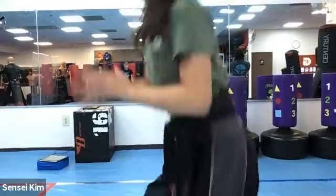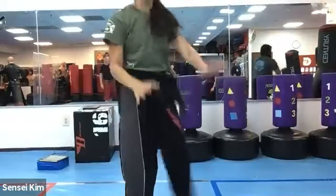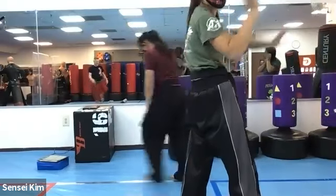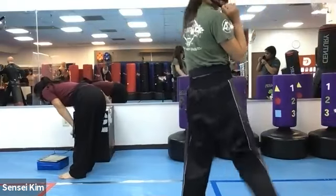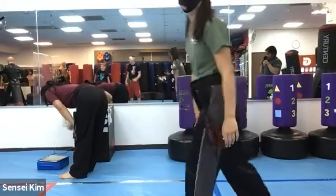After you do the takedown? After the takedown, they're on the ground and you just stomp. So do you do a scoop kick at some point? Yeah. If we're facing the screen, good. Most of it's going to be facing away. We do a C-step, and as we do the takedown, as we go into the ground, you do a scoop kick at the same time. So we're going, scoop, and they fall down. Okay. So the scoop pick is before. Yes. All right.